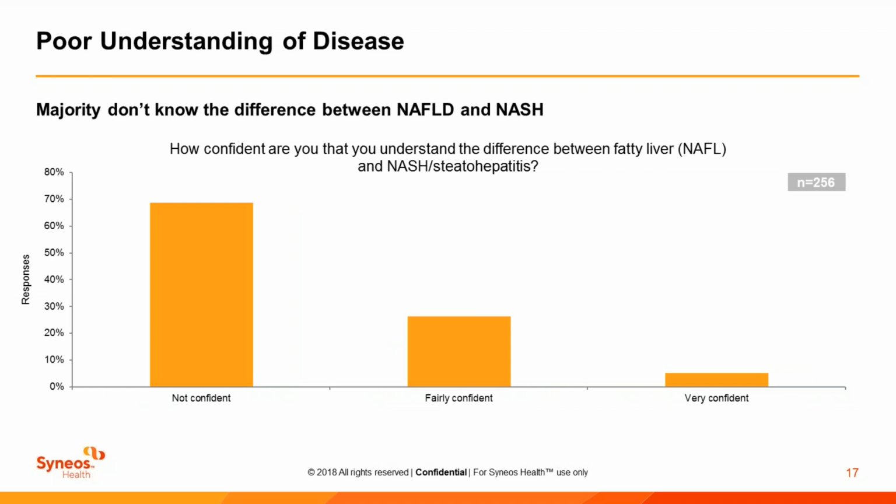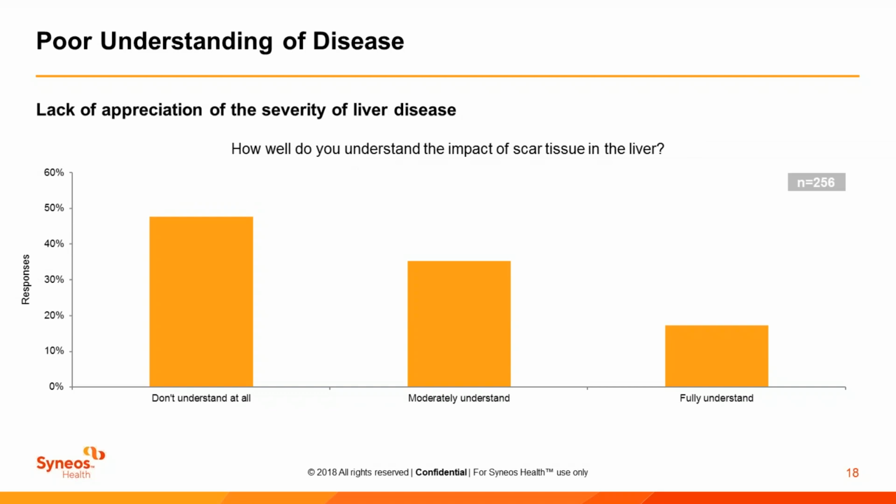When patients were asked how well they believed they understood NAFL, NASH, and fibrosis, less than a fifth of patients reported a full understanding of each stage of disease severity, and greater than 2/3 were not confident in their understanding of the disease progression. Furthermore, there is also little understanding of the impact of liver fibrosis, which is scar tissue within the liver, and how that influences prognosis, risk of premature death, and or the need of liver transplantation.